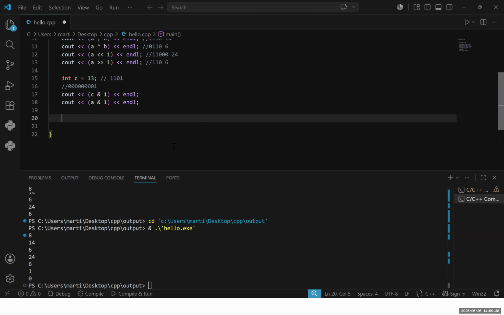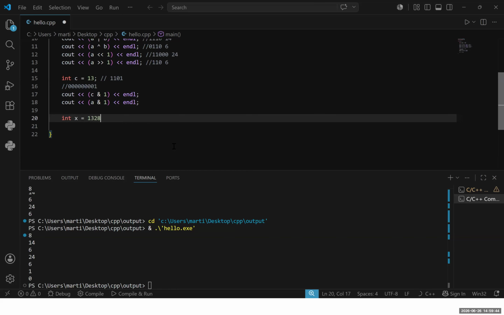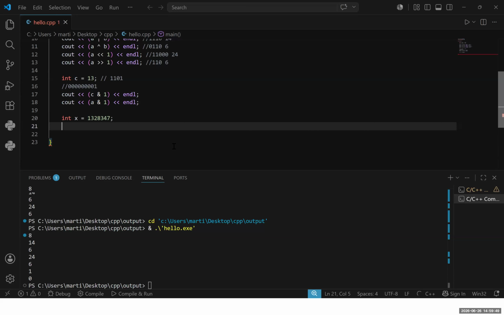For example, you have some big number, let's say int x equal to some big number. Can you tell me what bit you have at, let's say, the 10th index?